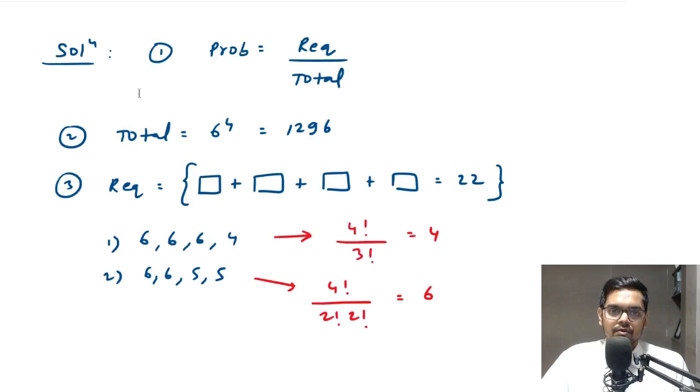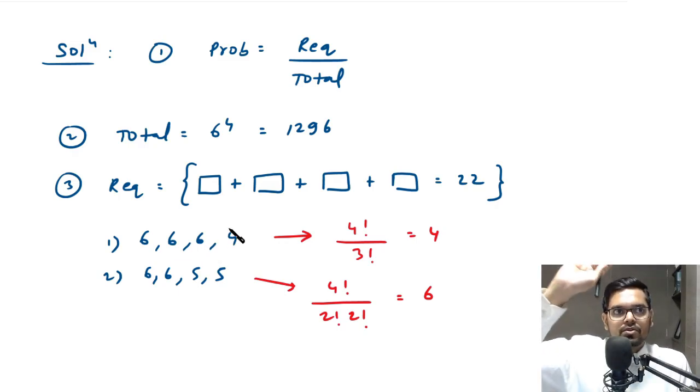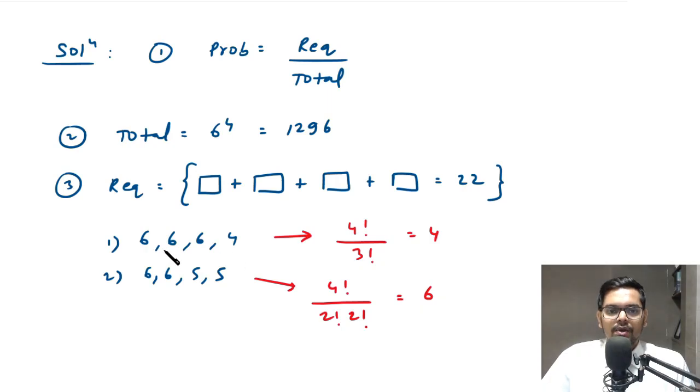So first die outcome plus second die plus third die plus fourth die outcome results to 22. This is what they need. Okay, so what is the example which you can think? 6 plus 6 plus 6 plus 6 is 24, but they don't need that. So 6 plus 6 plus 6 is 18, plus what? 18 plus 4 will lead to 22.